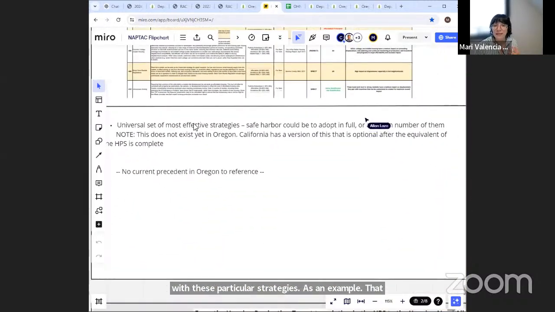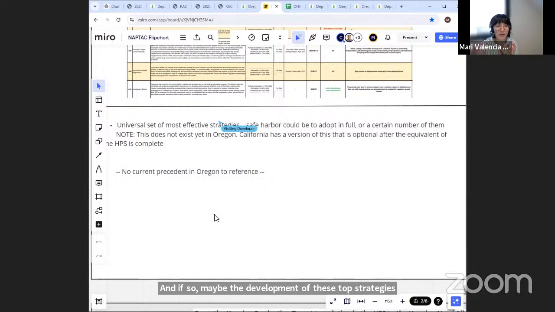And then lastly here is a question of, is there a set of possible pro-housing or top most effective ways to achieve housing production, housing affordability, and housing choice? And if so, maybe the development of these top strategies could occur.